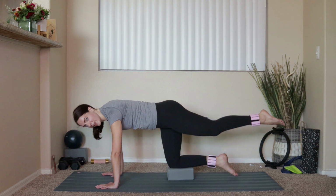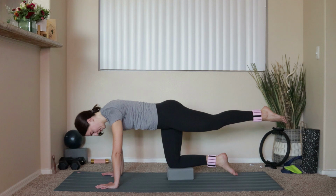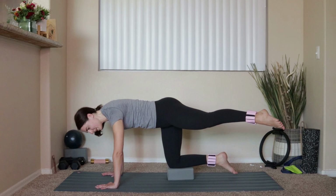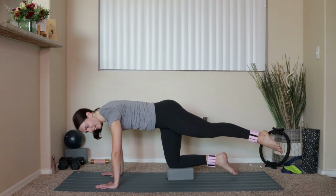Okay, let's do three more. Three. We'll go two. And last one. You kick that left leg out. You hold it right there. We'll just open and close. Good. We open and close.